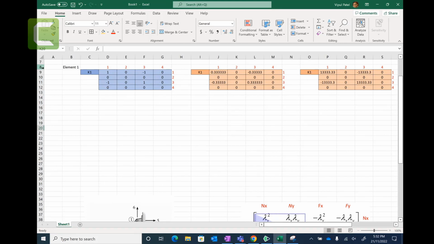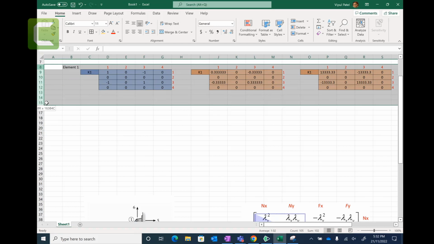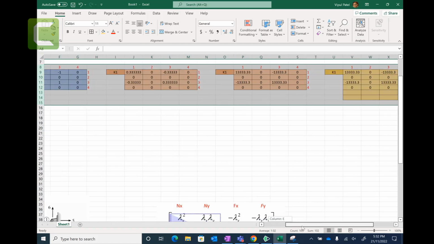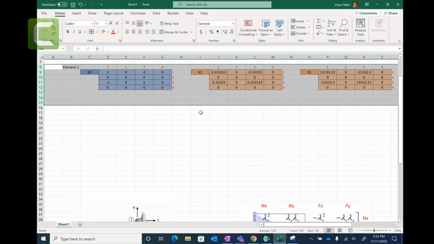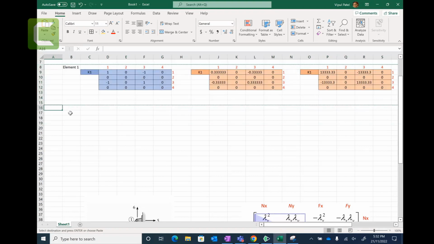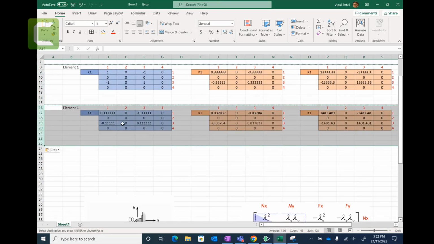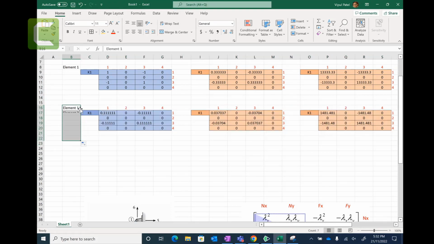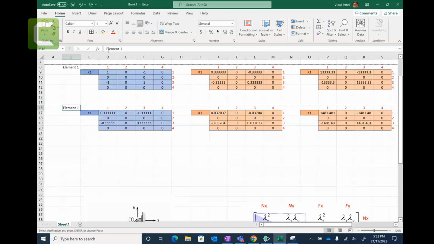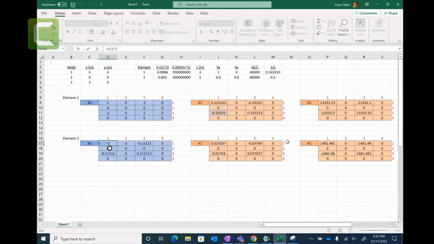Now, element number 2 is quite simple. What we do is we just copy this whole thing and we paste it here. Control V. Right. So look at these ones. If you look at this element number 2, oh, sorry, Control Z. If you look at this element number 2 here, we can just click on here and we can find that these numbers are not right because lambda x is here.